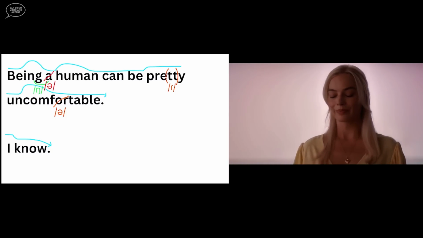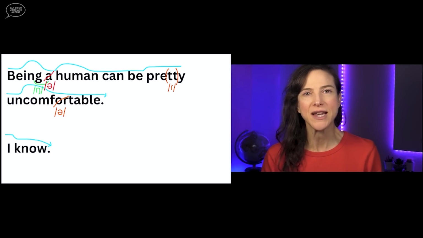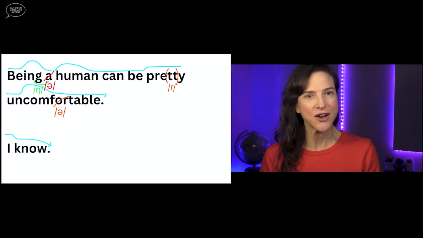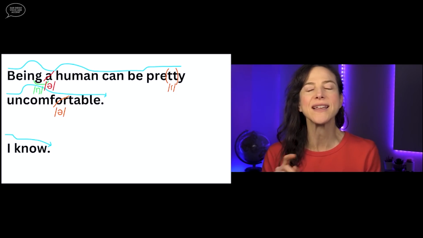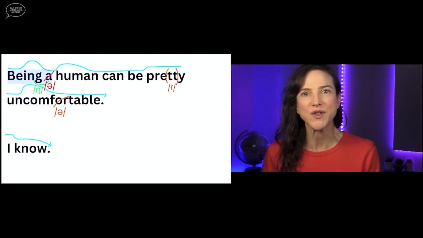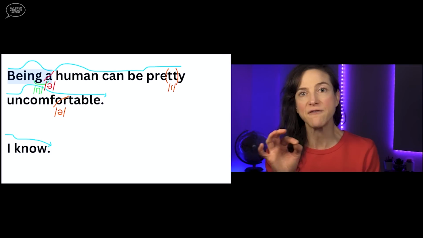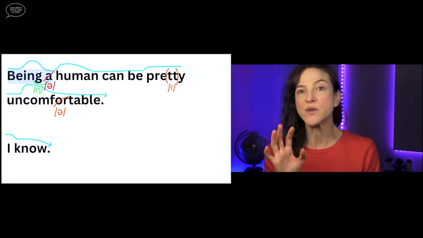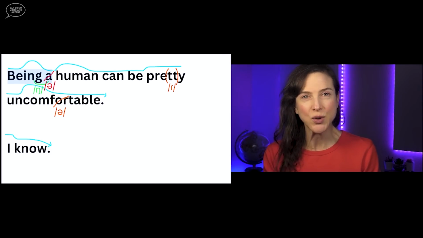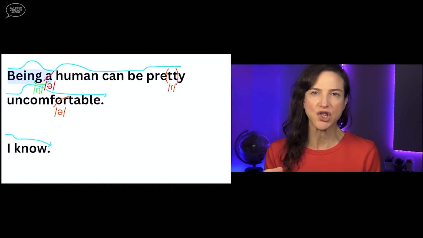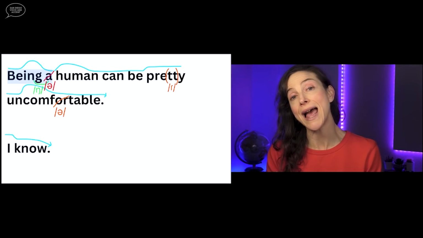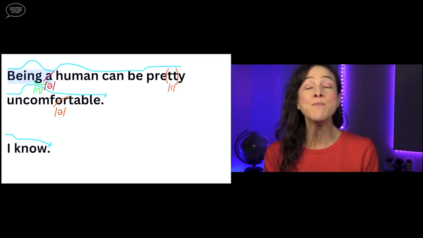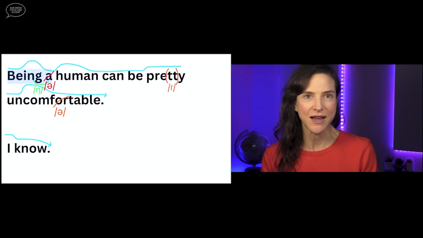And now let's talk about the linking that I hear. And there's only kind of two links that I want to point out. Here we have an NG linking to a vowel. So here's another nasal to vowel link that is easy to do. But this one is a little bit more challenging than linking an N or an M to a vowel, simply because it's the NG sound.